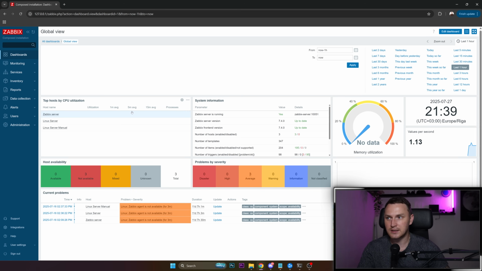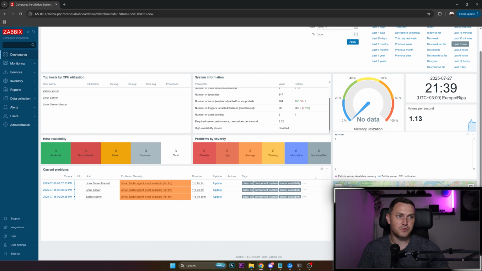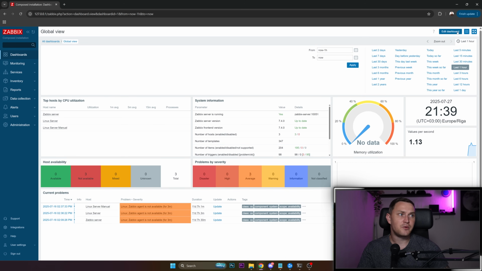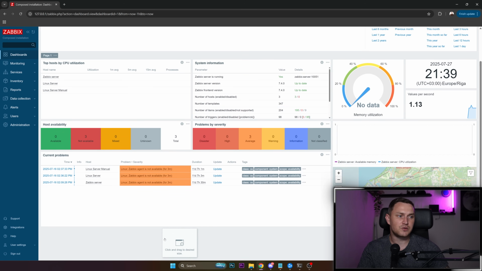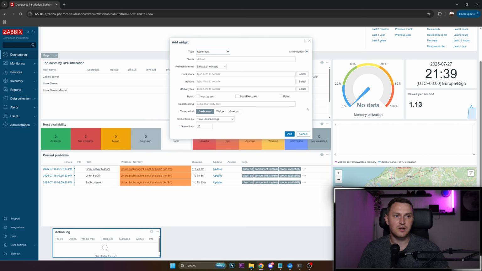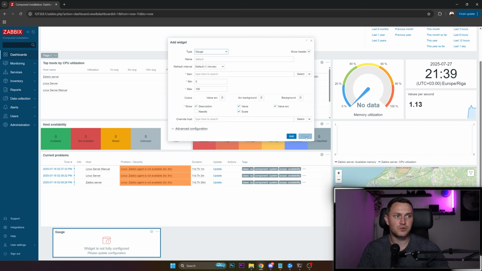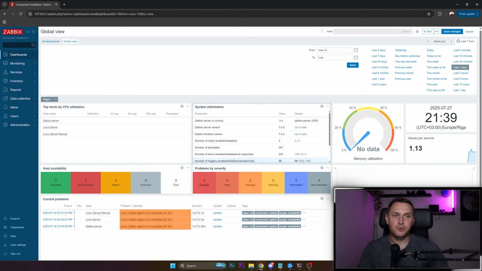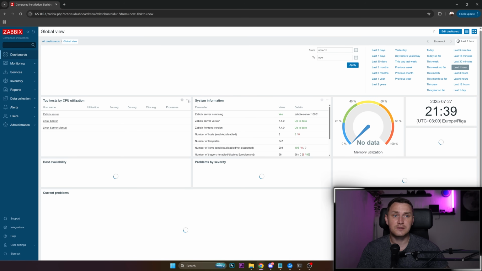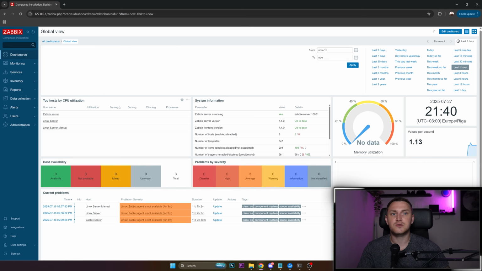So the first one is a dashboard, and a dashboard is, well, as it stands for, the dashboards where you can create as many of them as you need, including all sort of different information, comparing to the very old versions of the ZABBIX where the dashboard was basically predefined. Right now you can create all sort of different widgets yourself, add some filters, and create all sort of different visualizations, and basically create the dashboard as you want it to see, and you can have as many of them as you want. And you can also delegate the permissions just to make sure that people who you want to see this information will be able to see that.